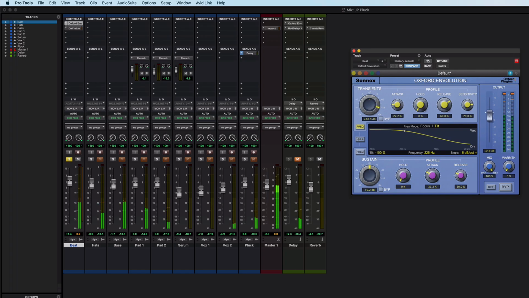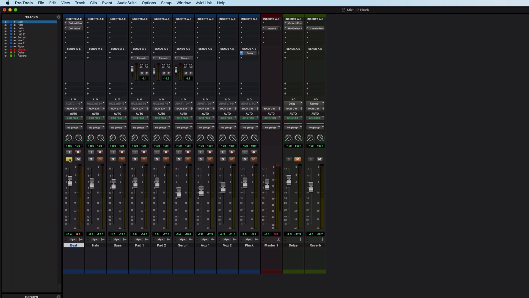So I can focus more, or I can focus towards the top end, or actually I should be referring to that as tilt, because there is a focus mode where you can really either exclude or include an area of the frequency spectrum. But if we go back to tilt, wind that in and just increase the sensitivity so it's listening out for kicks more than it is snares. And then what we get if we hit the difference, that's kind of what the plugin's adding, if you like. So that's conventional use of Envolution.